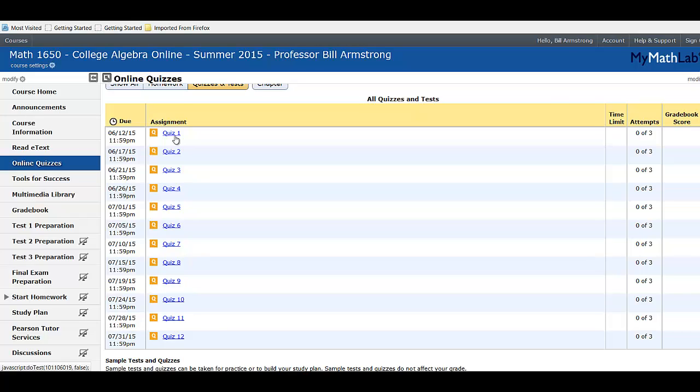This is a computer program that is going to be grading the answers you submit, so you have to follow the directions exactly on entering your answers. Usually if a mistake is made, you think you have the correct answer and it was marked wrong, and you send me an email questioning it, I will look and see that usually you just haven't followed the directions. So just take your time and follow the directions.